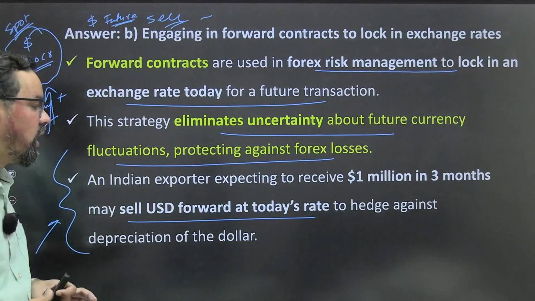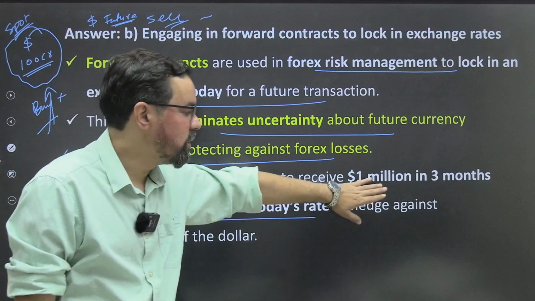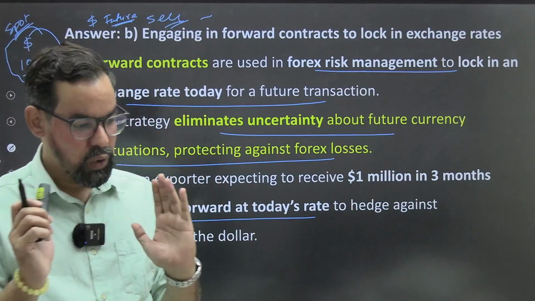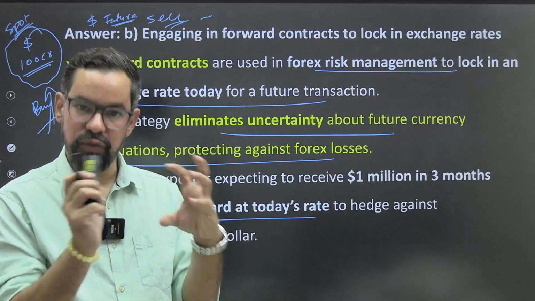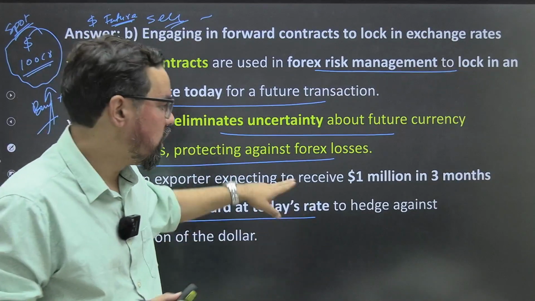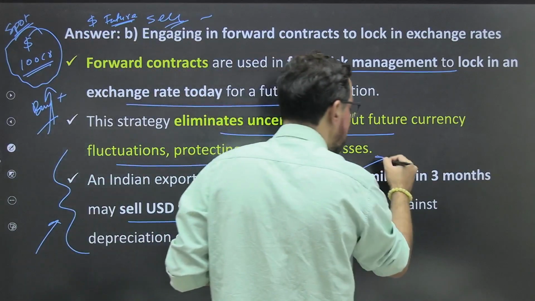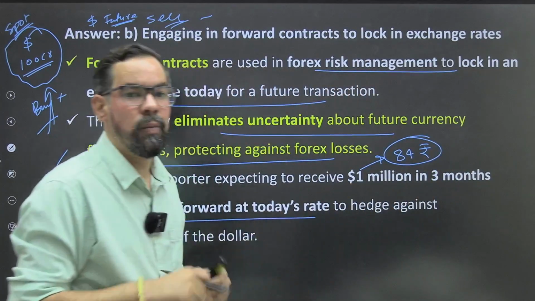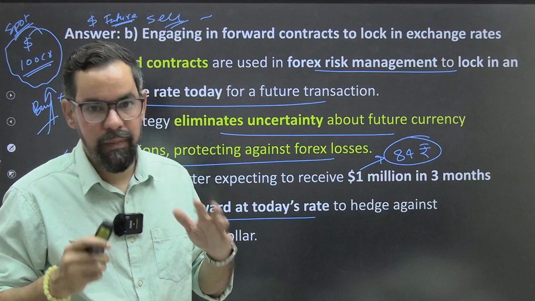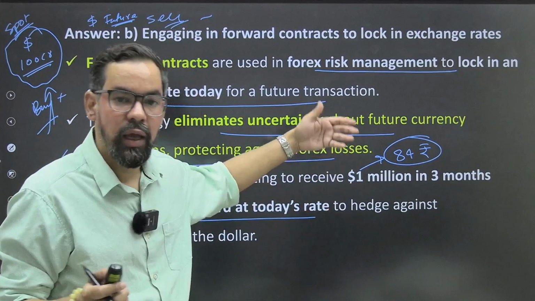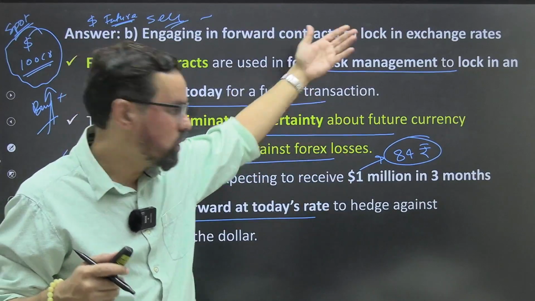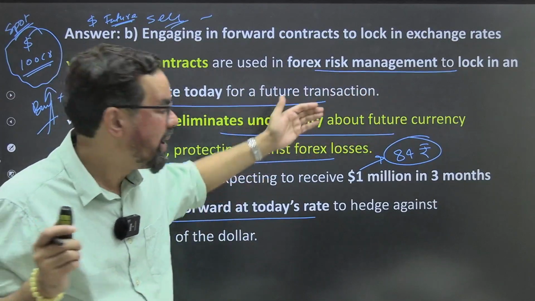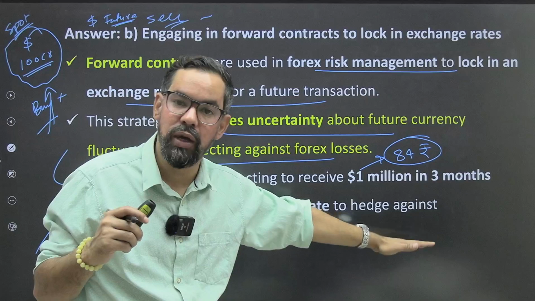Let's say as an exporter, you are going to receive 1 million US dollars. Your invoice is generated in dollars itself. आप उस वैल्यू पे स्टिक रहना चाहते हैं कि $1 equal to suppose 84 rupees, ठीक है, so this is the current rate. अगर आप यहाँ पे दोनों साइड ओपन हो सकते हैं, हो सकता है ये ऊपर भी जाए, $1 equal to हो सकता है डॉलर और ज्यादा स्ट्रांग हो गया 87 हो जाए, तो उसमें आपका फायदा होगा, but there is a probability कि आपका 84 होके आपका 80 भी हो सकता है, ठीक है.